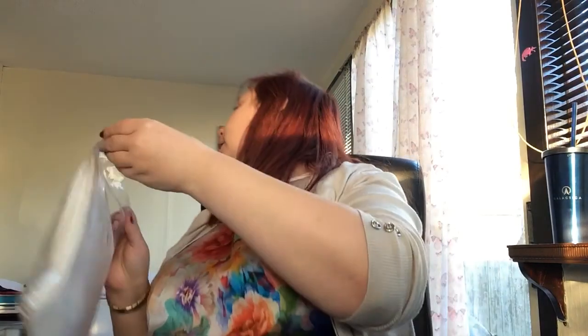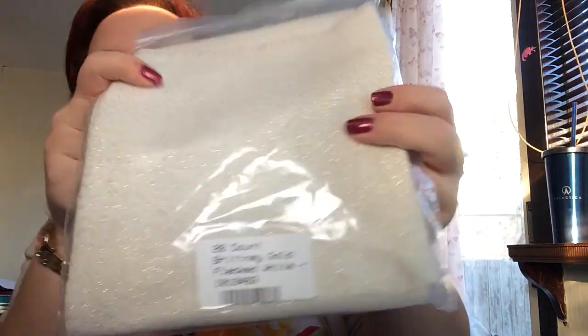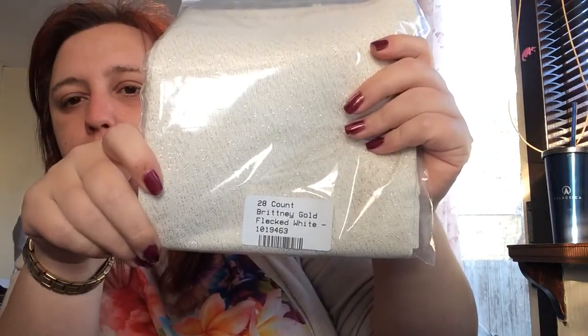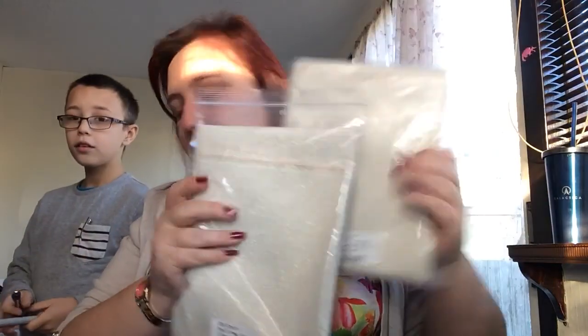I did get a sewing box that was only like £2.80 in the sale. But I haven't got that here. Can you go and get my sewing box off the table, please? When I was saying I wasn't sure what I'd stitch something on, it was on a piece of this. It's 28 count Brittany Gold flecked white. And I've got a few pieces of that.